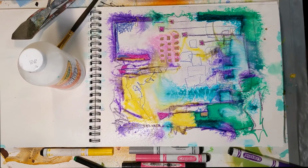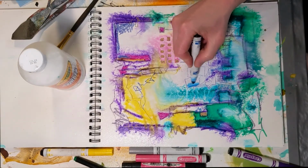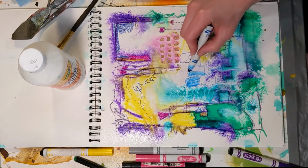Now, what should happen is we should be able to go in and the Crayolas will have some bleed through.